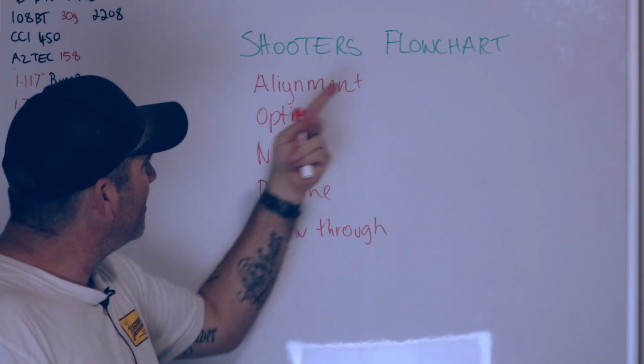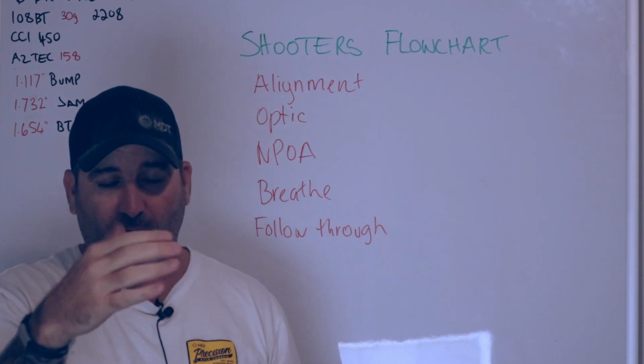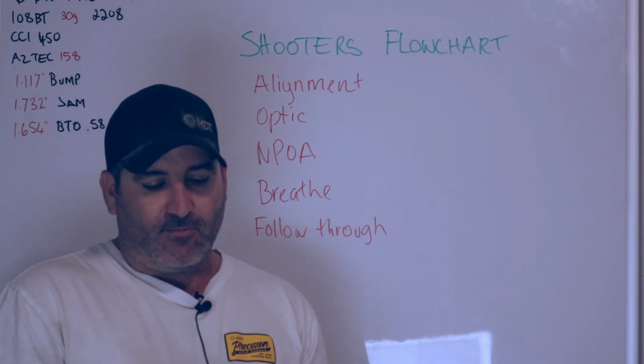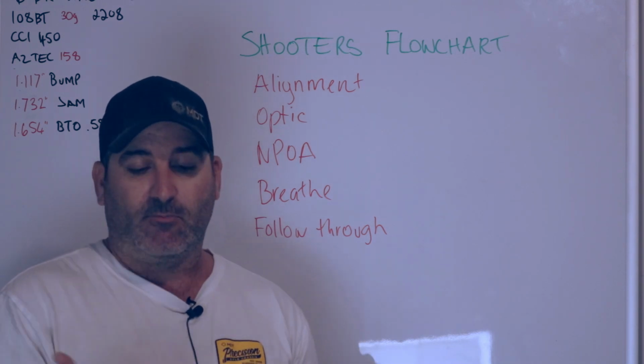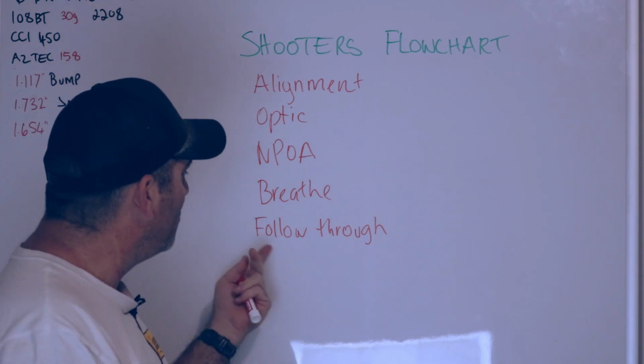I've just done it in a flowchart type of manner, where as soon as I get down, alignment, I'm going to go straight into my optic because it's the next thing my brain wants to process. From there, I'm going to nestle in, test and adjust, find my natural point of aim. From there, I'm going to start thinking of my breathing before I take the shot.